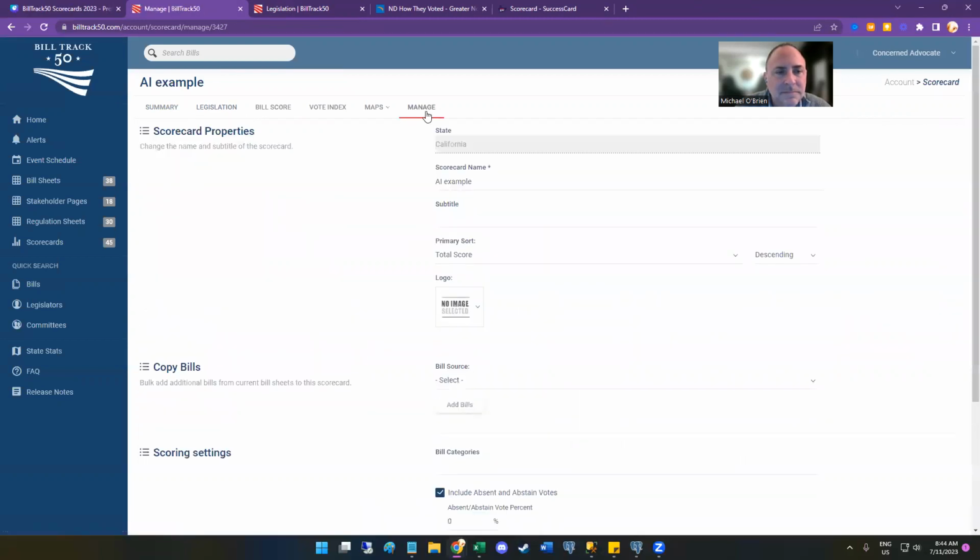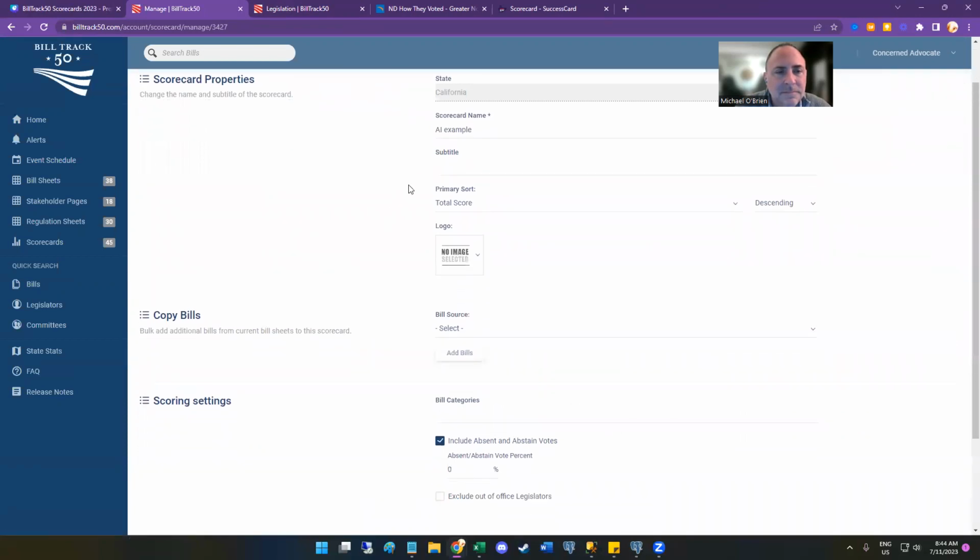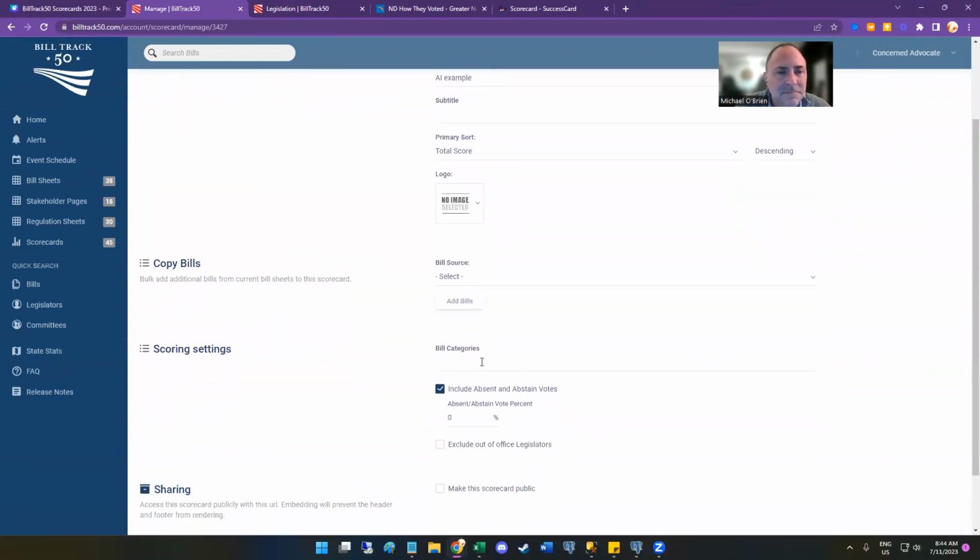Easy, again, not that bad. It just takes a little time. So you could say, okay, so for AI, the things I'm worried about are consumer privacy. Right? Maybe I'm worried about work, just jobs, right? And maybe I'm worried about copyright issues. All right, so I just type it, hit enter, and that adds the category. So there's my categories, and I can have as many as I want. I can come back and add more later after I get started or remove these.